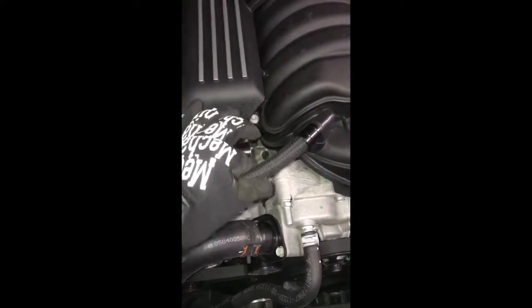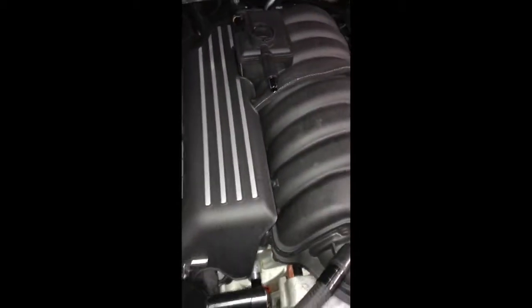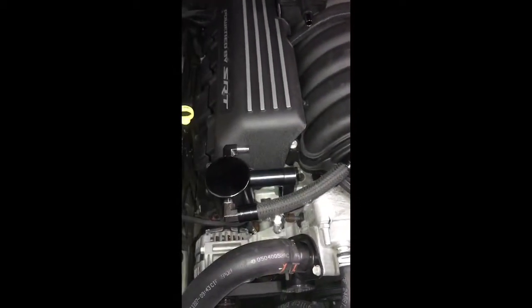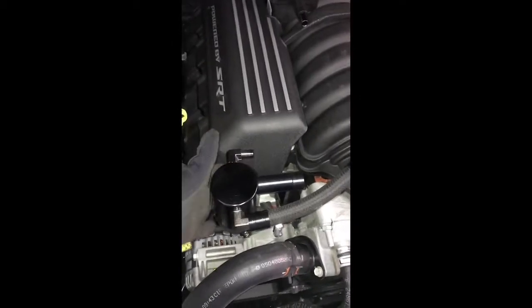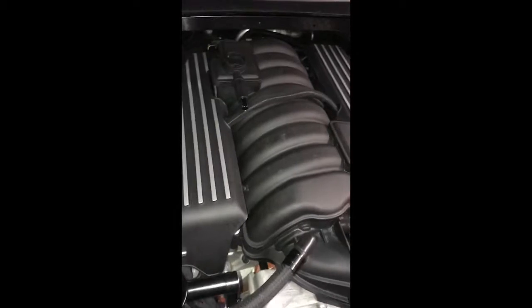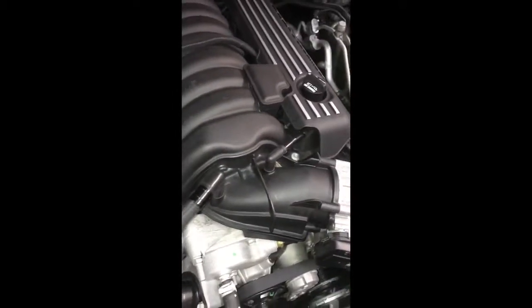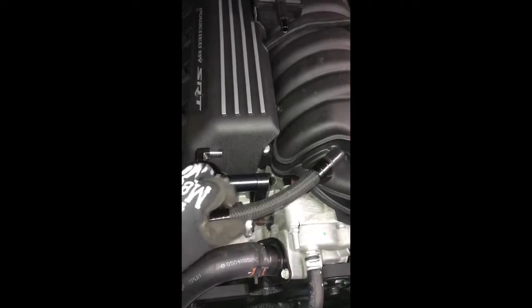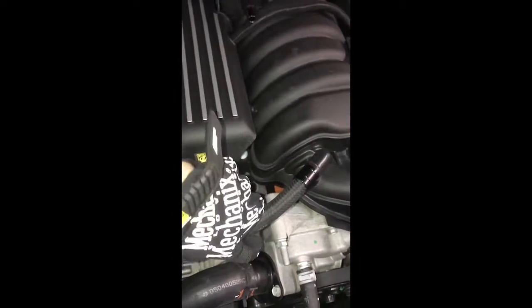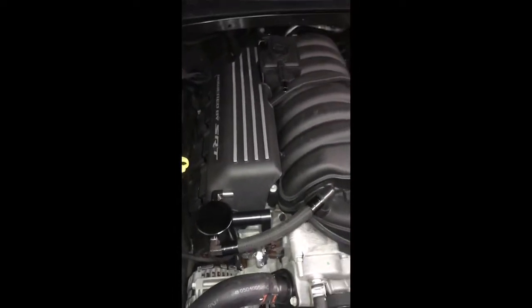You know, this is not like a high pressure system or anything. You're talking about very small. It's not an oil flow. You're just venting the crankcase. So really it's more air than anything. And then the catch can is just filtering out any type of oil particulates that happen to be coming through that crankcase vent and then back into your intake. So, I mean, obviously everything's not super duper tight. You're not in here with a hose clamp or anything like that, just because it doesn't need to be. This isn't like an oil flowing system.